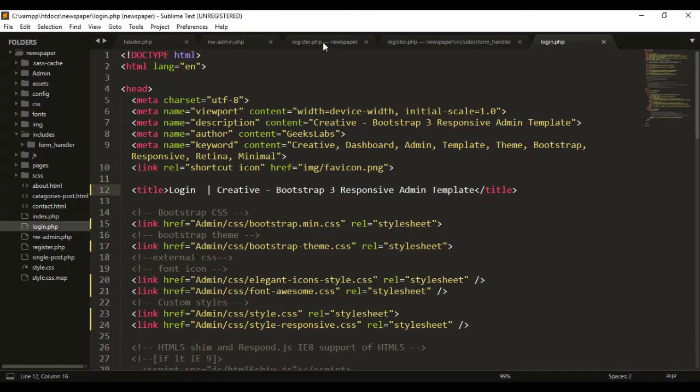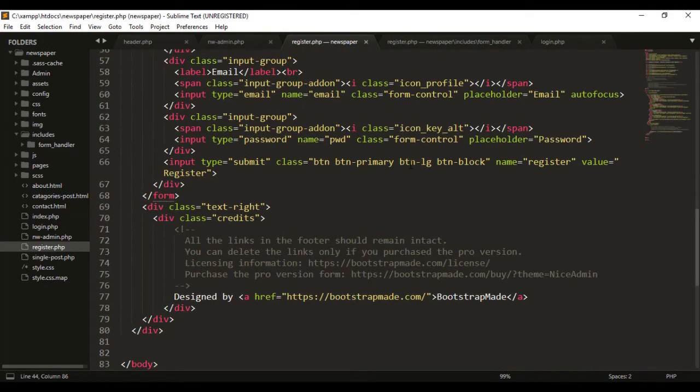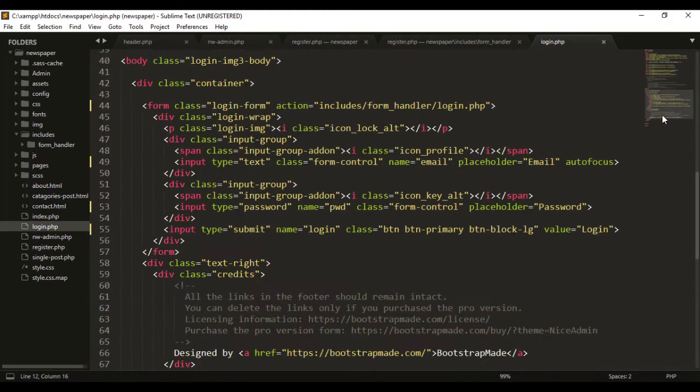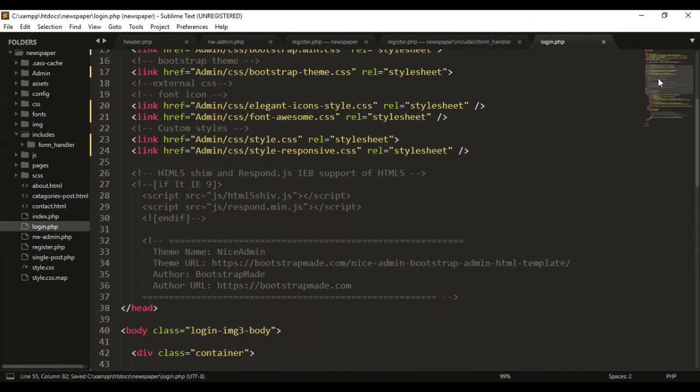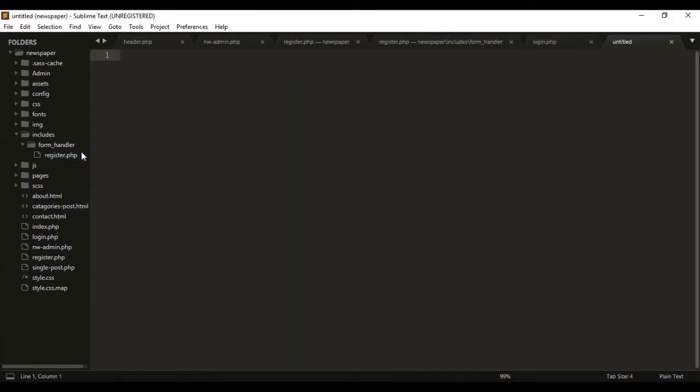Okay, so I'll go back to the register.php to look at how the button is being styled. btn large. Okay, so I'll just copy this, copy back to login.php where we have the button class. I'm gonna add this to it. Okay, so paste, and that should be it. Okay, so we just need to create that page under our form handler. So new page, login.php, save, and that should save up.